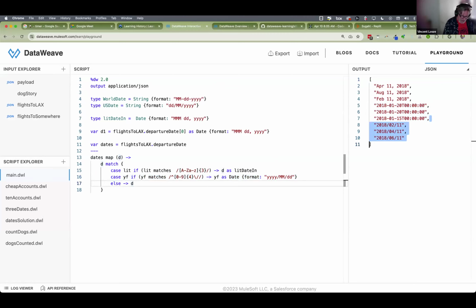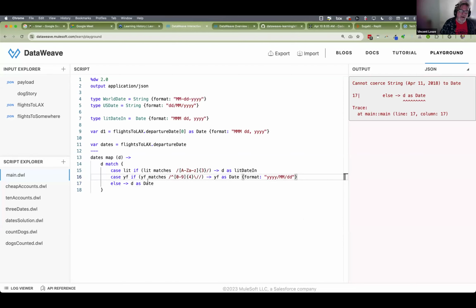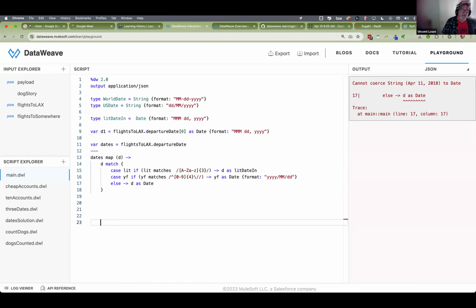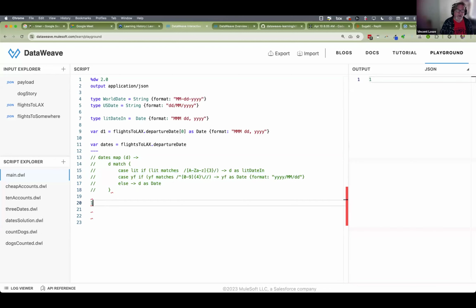And if I say D as, oops, you can't write in the output panel. You can't roller skate in the buffalo herd, but you can coerce that to, oh, you're not going to let me? Bummer, Miss Wendy. Look here, you guys. This is not the only editor that allows this behavior, but you will find it useful. Sometimes you want to comment out a patch of code, so you highlight it and you reach for control slash. And now I got no body expression. And I put in the number 1. Now I have a body expression.